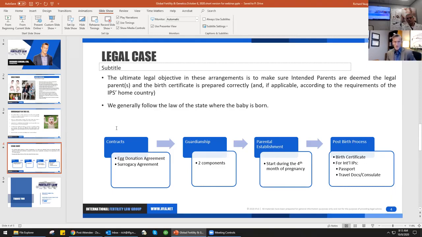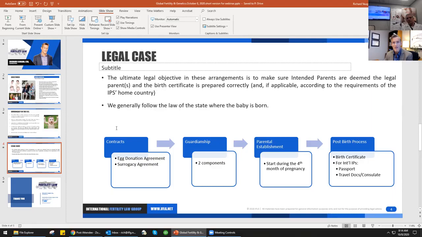Now, in terms of the content of the contract, I'll skim over this fairly quickly for you, but of course, we cover the surrogate's fees and expenses as outlined by the surrogacy program. We will address her health insurance, and we will address the escrow account in terms of how much money you need to put in, at what point in time, what is the minimum balance requirement, and how long you have to keep the account open. We will touch on the issues of your surrogate's conduct during the pregnancy, basically that she agrees to follow doctor's orders, submit to any tests that are needed, and to keep you updated on the progress of the pregnancy.